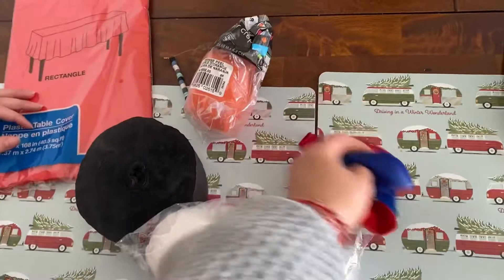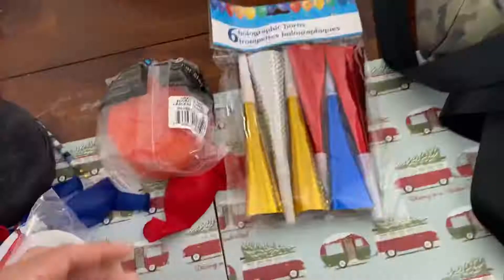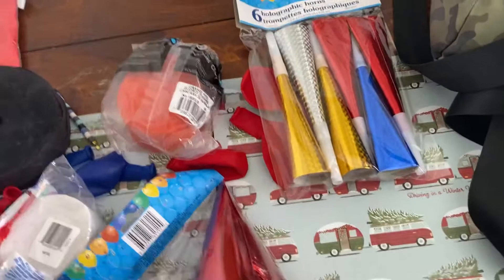So this is the stuff that I have for the tree and balloons. Some balloons — and streamers, oh yeah! We got these little — I'm not sure what they are — they're like the nice things that you blow when it's New Year's. I got them at Dollar Tree. And these party hats, some extra ones, and balloons.